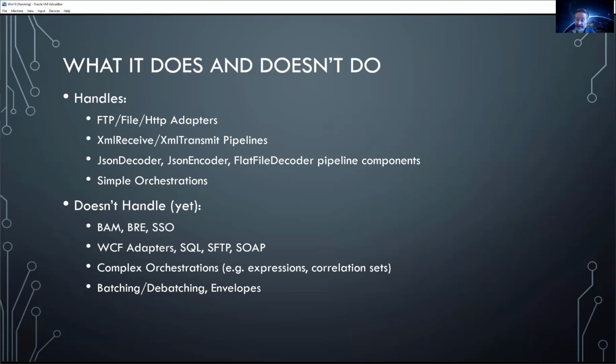However, it doesn't handle BAM, Business Rules Engine, or SSO, mainly because there isn't a direct equivalent for those in Azure. There's talk ongoing inside Microsoft about how support for those could be brought in. SSO, a lot of people use that as a config store, and we've got Azure App Configuration, so in theory that could be migrated across. BAM's an interesting one. Technically you could take all the code and put it into Azure SQL and just replicate what you've got. However, Azure has different ways of doing that. We've got App Insights and Azure Monitor and things like that. So it might be better to rewrite that. So I think Microsoft would be keen to find out from the community what direction they should take it in.